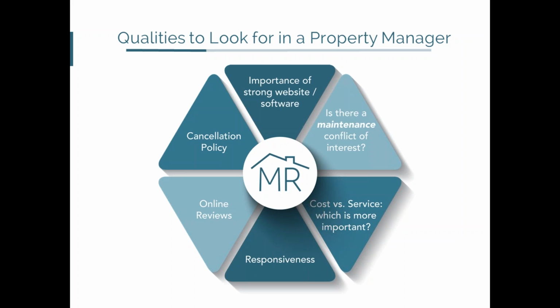So a good example of that, Marshall Reddick hires third-party independent contractors and handymen. They're not on our payroll. They've been vetted. They have licenses. They're insured. But any expense, any maintenance cost that's not caused by the renter, right? If the renter causes it, obviously the renter pays for it. But if it's normal wear and tear and the landlord has to pay for it, whatever that expense item is, that money goes directly to that handyman or contractor, and none of it goes to Marshall Reddick. Right? And that's the type of property manager that you want.